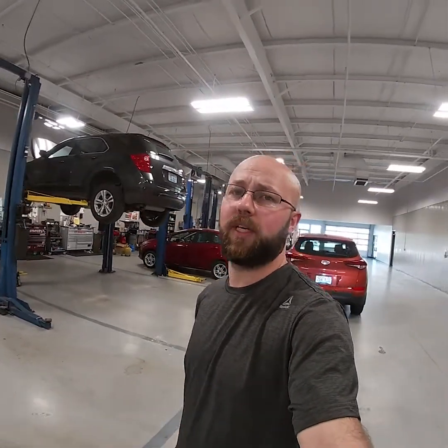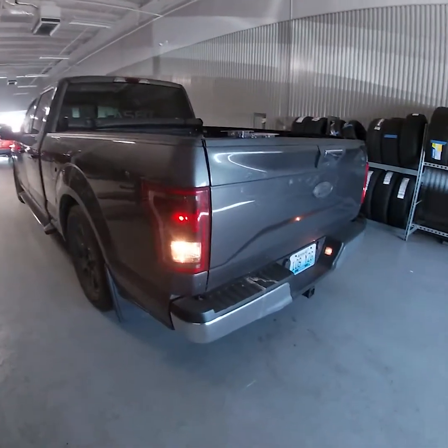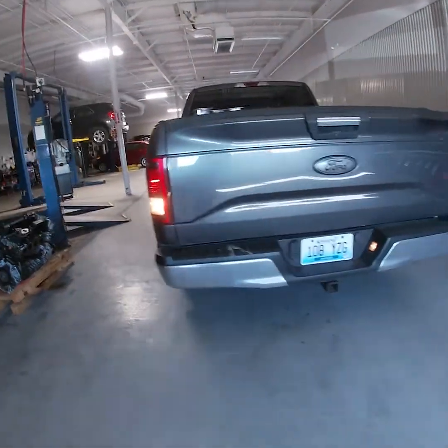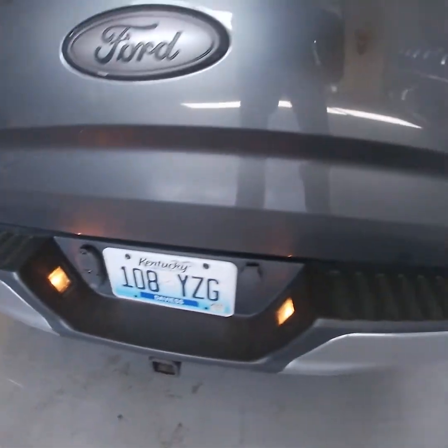I'm hoping I don't have to take the whole headlight assembly out, but I'll have to start taking it apart and see how to access those. The back license plate light bulb should be super easy, as should the reverse lights. Now let's show you guys with lights off — obviously still daylight — but the license plate, yeah you can kind of see the reflection, they're not very bright.